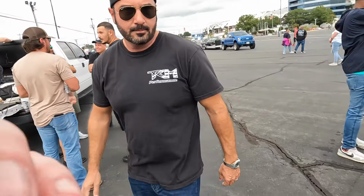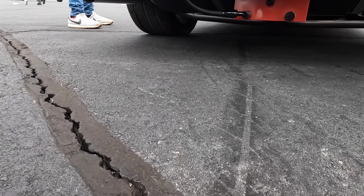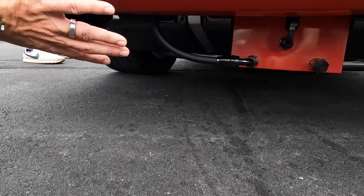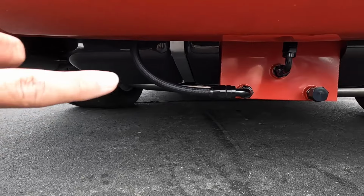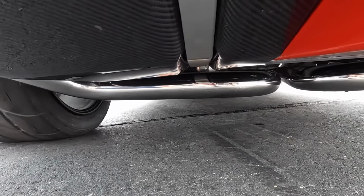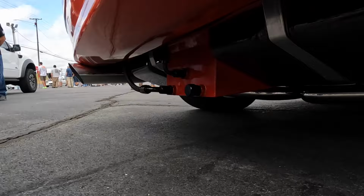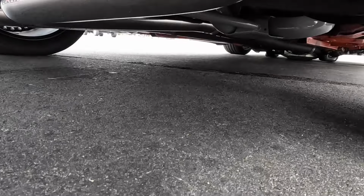Awesome. One of the other things we're going to look at, guys, before we really get into it is up underneath here. What are we looking at? So I've got an external fuel pump, sump tank, carbon fiber gas tank cover, that gorgeous IRS, polished Bassani exhaust. Look at that. Oh, it's Bassani, I was going to ask what that was. We're trying to get under there. We're going to do a lot of pictures, so I'm going to be stealing pictures from your Instagram. Oh, yeah, for sure. Look at that, guys.